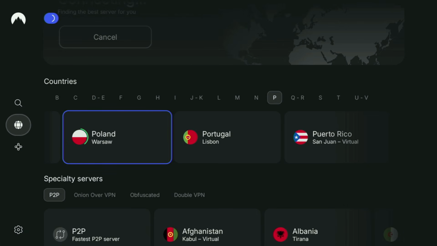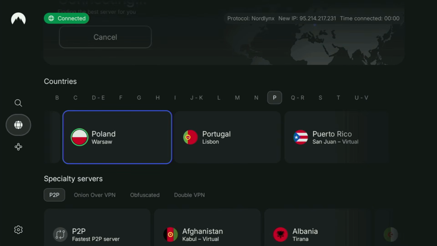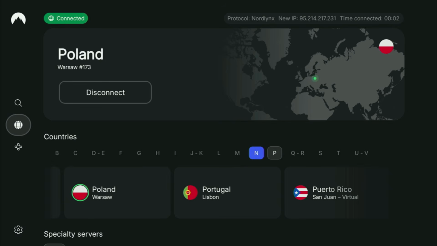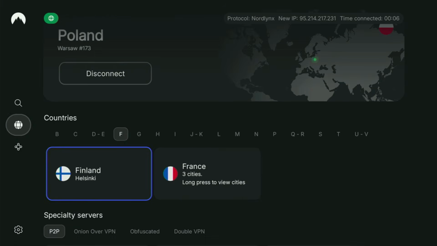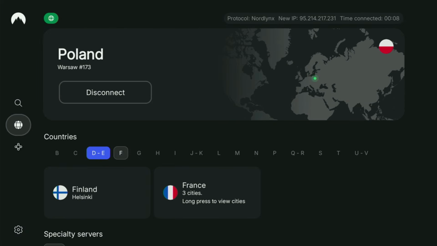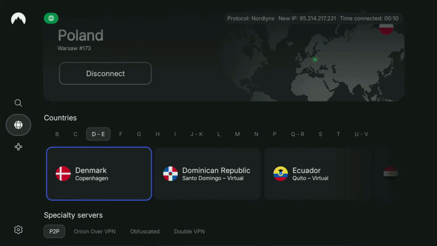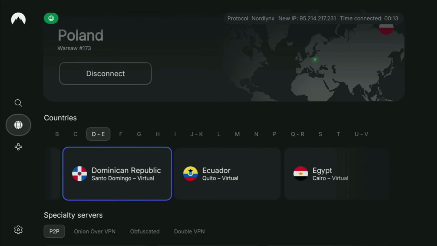Let's say I will connect to Poland right now, and from the moment you connect, all your traffic will be totally encrypted. It means that no one can track you or snoop on you online, and that's really important if you want to stay out of trouble.